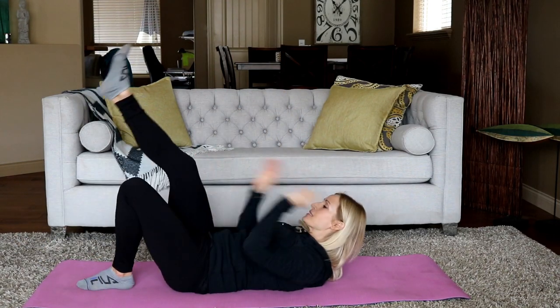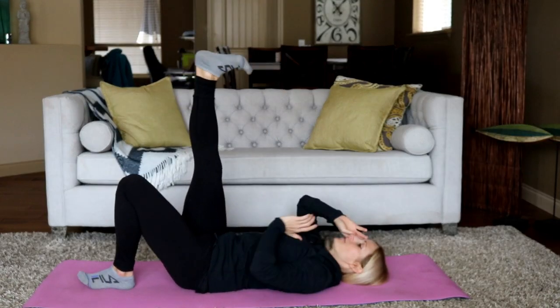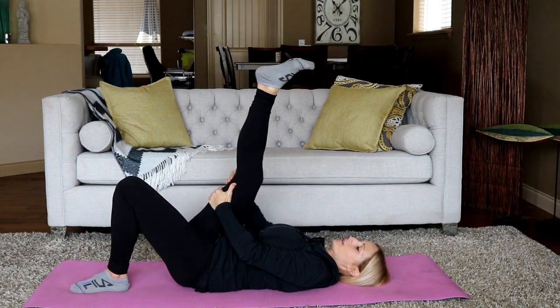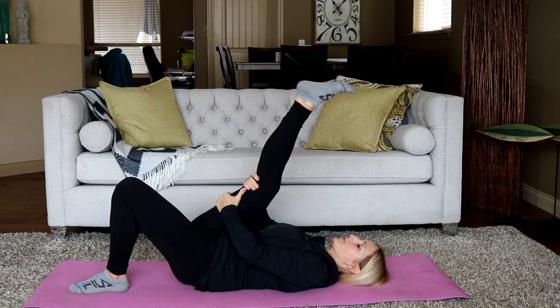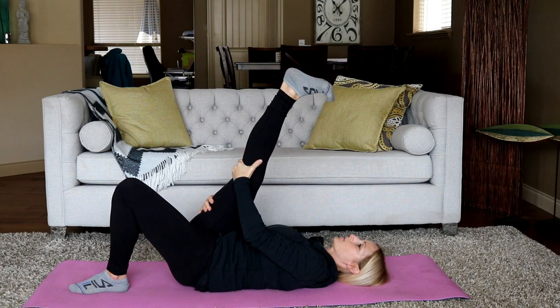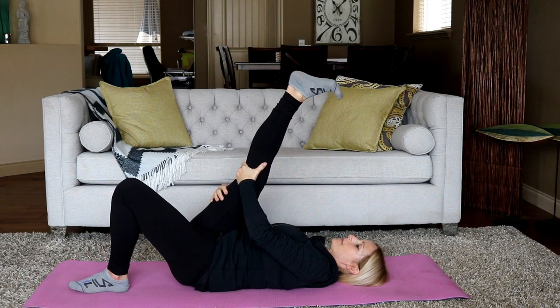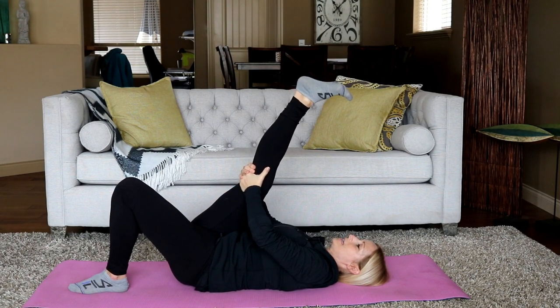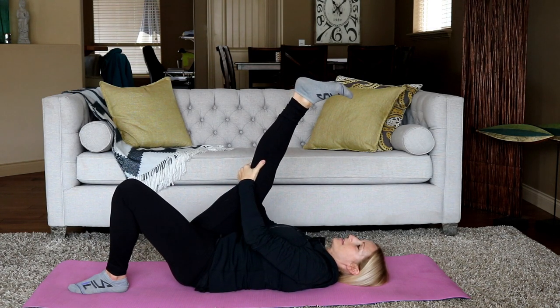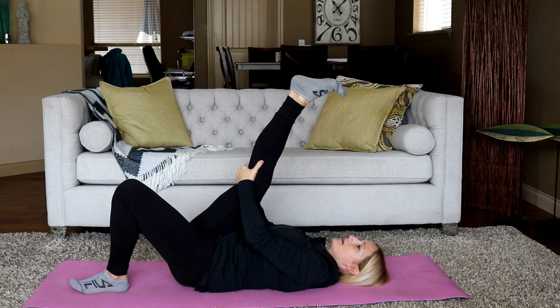One leg is bent. Let's take our right leg. You're gonna flex that foot, grab your hand behind the leg. Keep the knee soft, don't lock out the knee, and gently pull that leg towards you, okay? I'm gonna flex my foot, pushing my heel towards the ceiling, and pull that nicely towards myself as far as I can without feeling the strain, but just a nice lengthening in that hamstring.